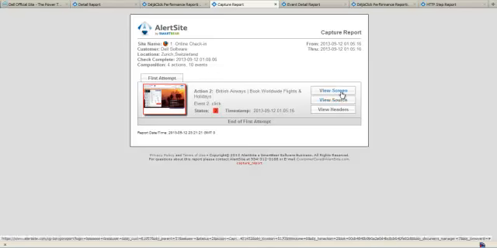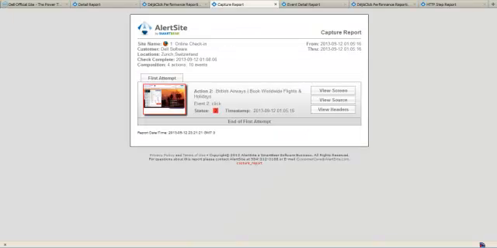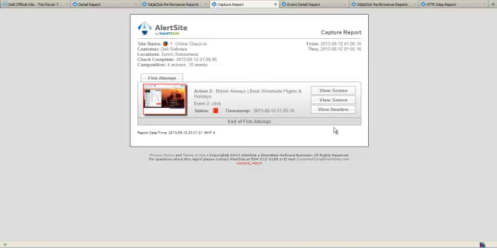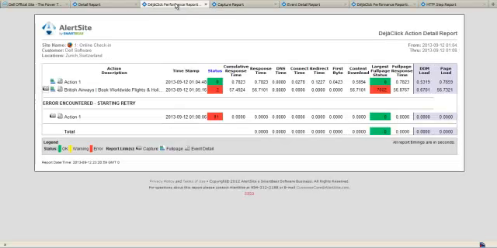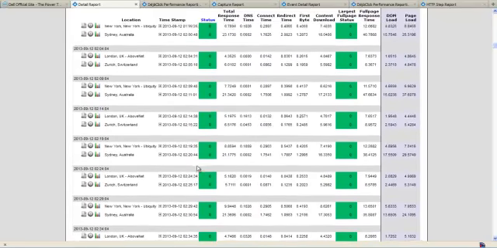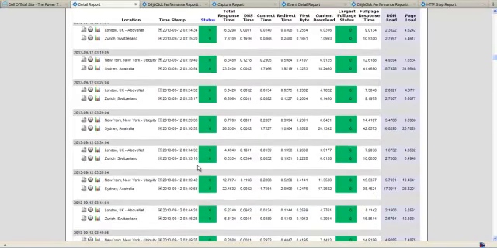If I view the screen, maybe there's a missing link here that we're supposed to click that we don't have yet. It gives you some more information by looking at the screen replay. Also, there's a bunch of information about the source and the header, so we capture additional details when there are errors like this. It's a really good way to go through the report and just see what's wrong, what happened, and if it's happening frequently, you can get a good idea of that.